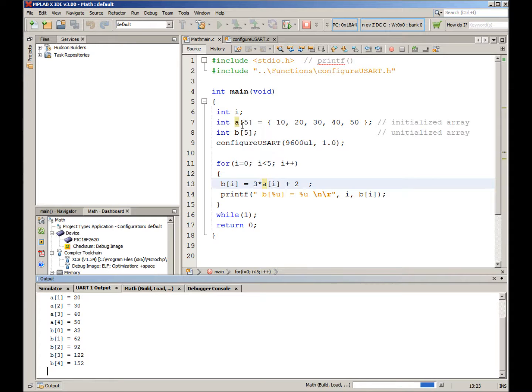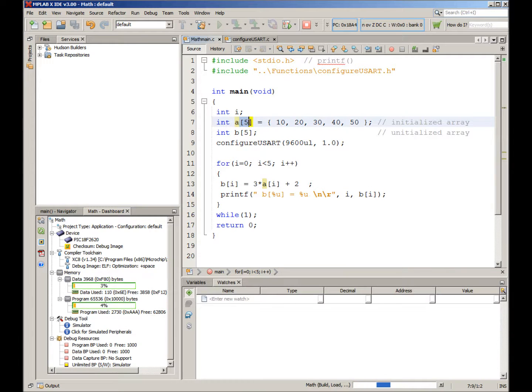So, arrays are shown by having these square brackets. We can initialize them if we use curly braces. If we want to work with arrays, essentially we have to use a for loop. The next little part of this video will look at how we use arrays with functions.